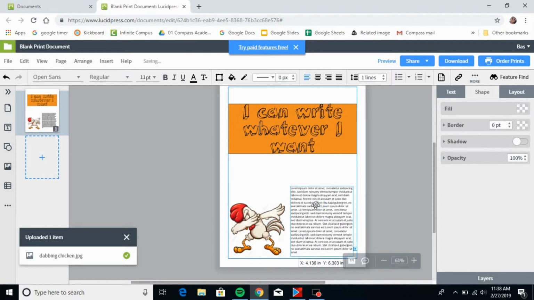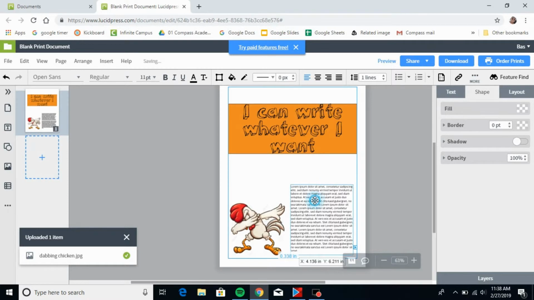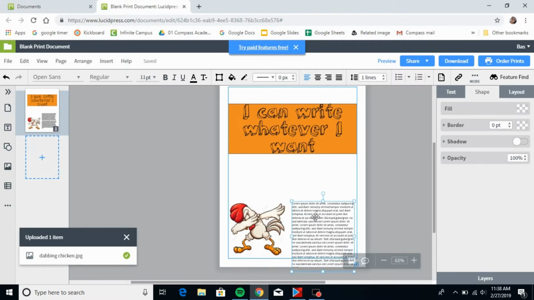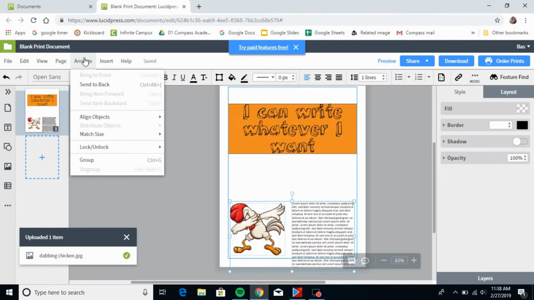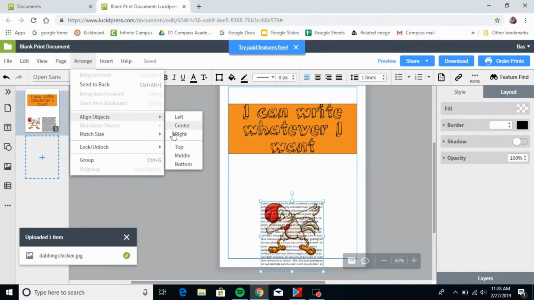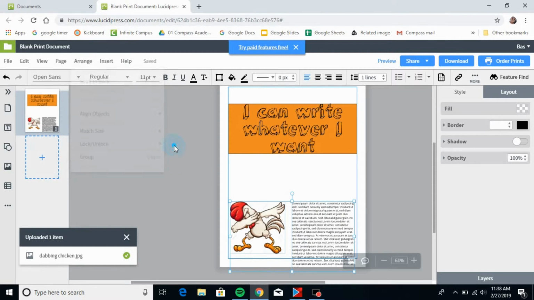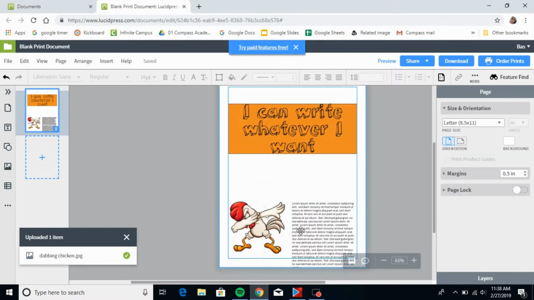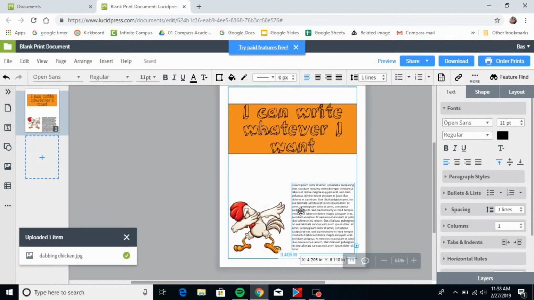You can align things like this. If you want to align something from the top or the bottom, say I want the top of this text to be sort of at the top of the picture here. If I highlight this one and hold shift down, I highlight the other thing, then I can go on to arrange here. And I should be able to align objects here. You see that? So I can align it at the top. And now the top of the text is at the same height as the top of the picture. You can play around with stuff like that. You can center it that way, etc. Or you can just move it back again.